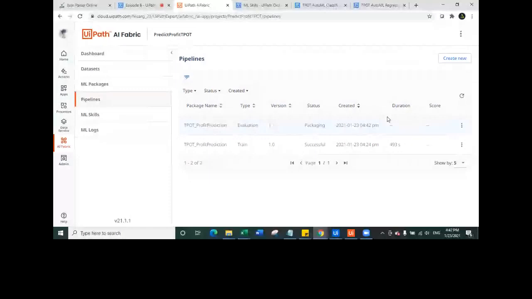Once the training pipeline is completed, once the evaluation pipeline is completed, you reach the final pipeline, which is the full pipeline. That is only used when you want to retrain the model. Otherwise, if you are satisfied with the training and the predictions, you can be done with the training pipeline and evaluation pipeline. If you want to upgrade the data, you can anytime train the model again on a new data set and create a new model for that. So you can do that in AI Fabric.